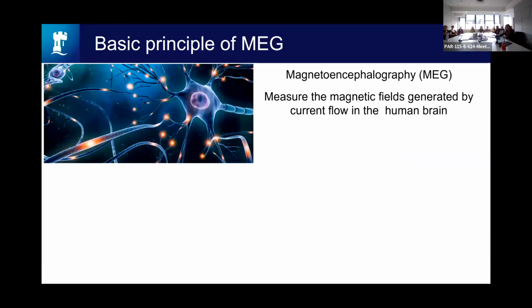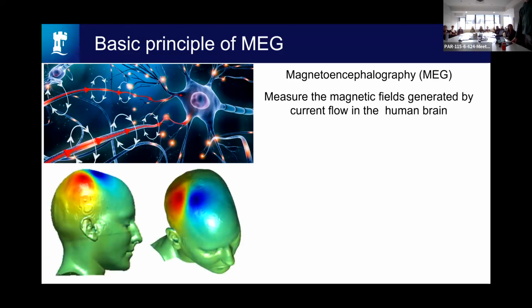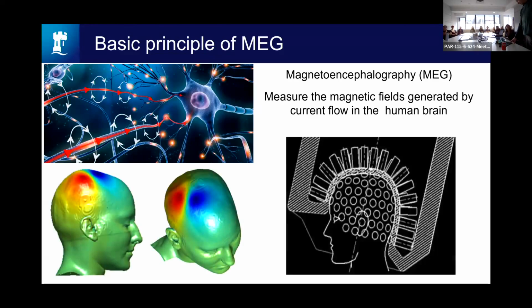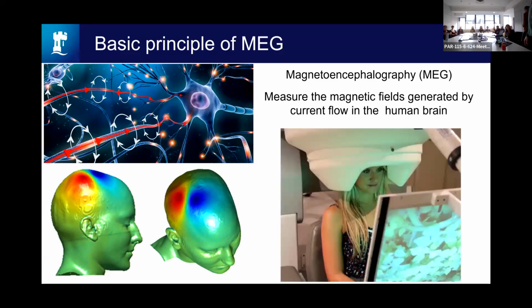So is everybody familiar with what MEG is? Yeah, so I don't need to say all of this. But basically what we're trying to do, we have some currents going through neurons in the brain. They make magnetic fields. Those magnetic fields pass through the head, and we stick a load of sensors around the head. So that's a conventional MEG system in Nottingham.